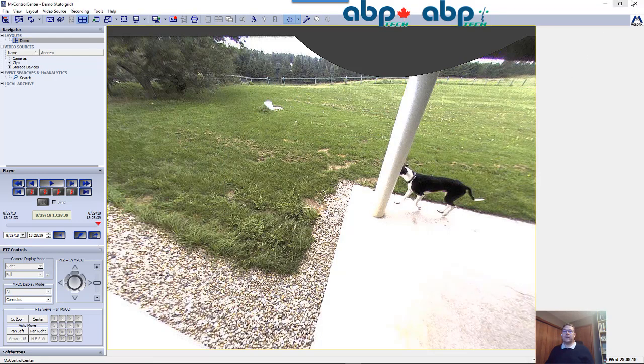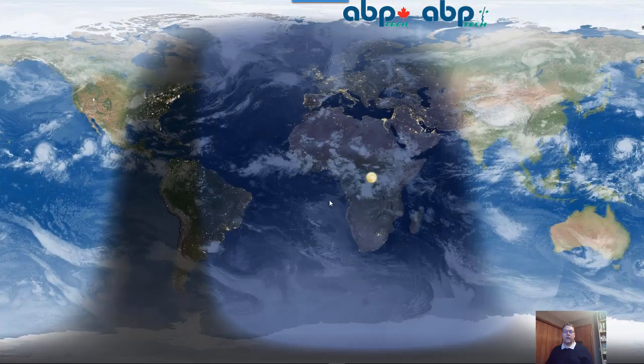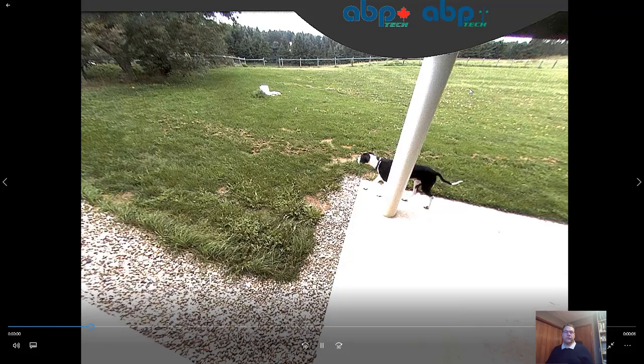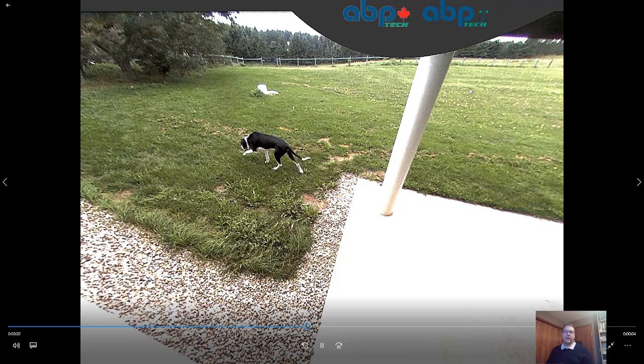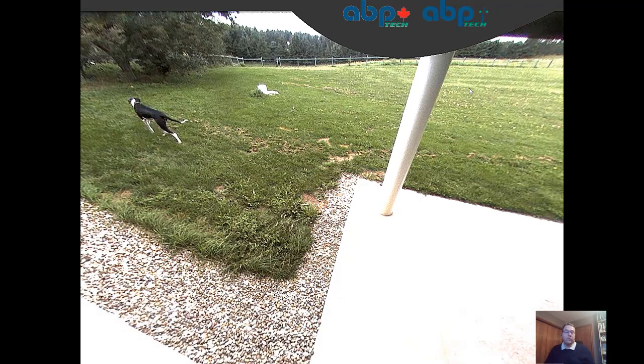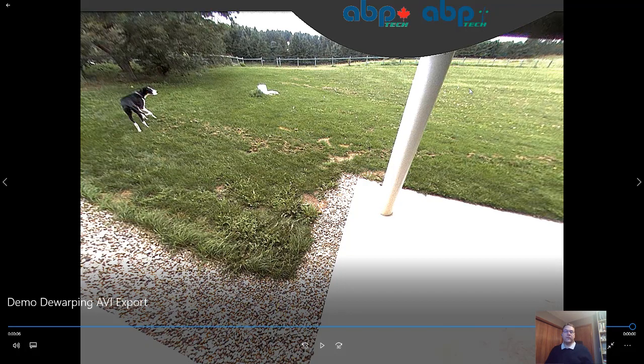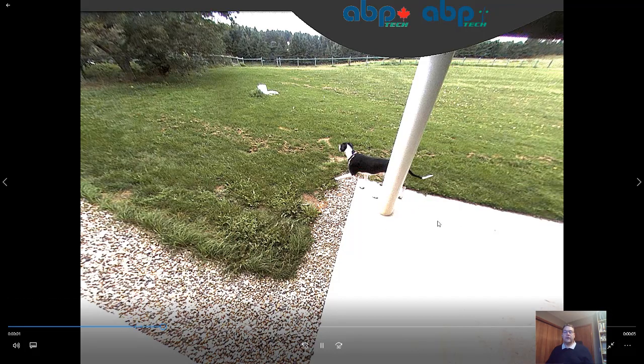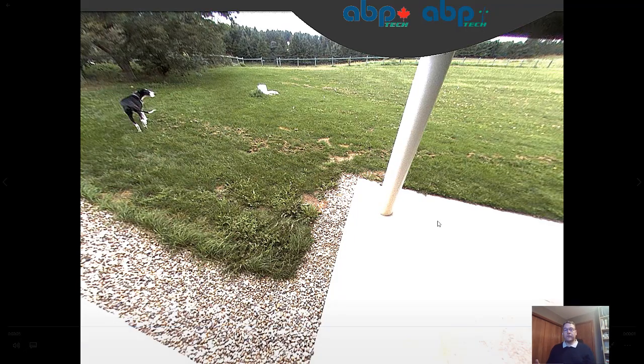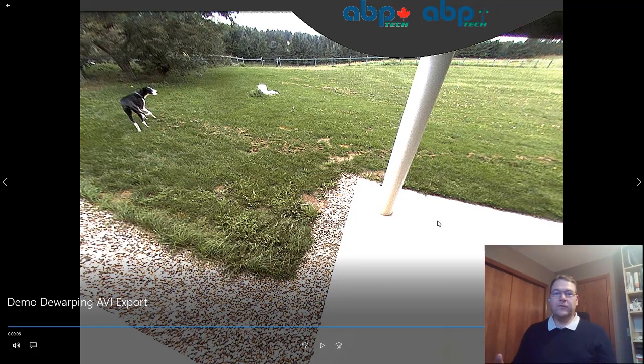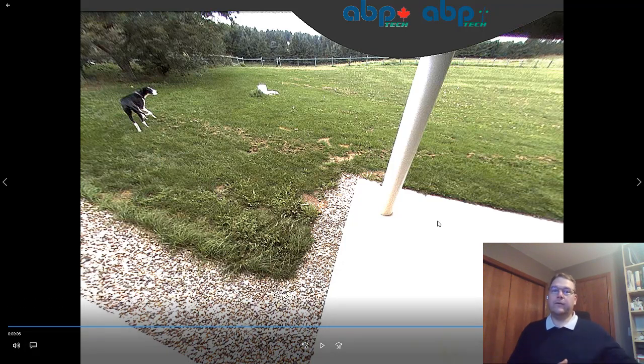Click OK. So we're exiting out of Control Center as well. And I'll bring the exported video over. I make a double click. So the player starts, and here we have the dewarped export as an AVI. So basically everybody without special software can use it. And this is how I bridge the gap between Management Center, still missing that feature, and Control Center, luckily still having that feature.